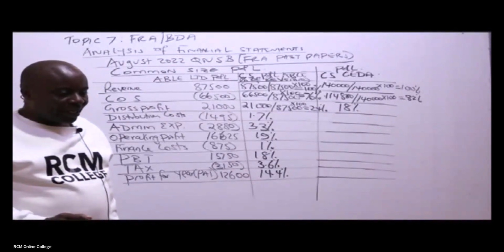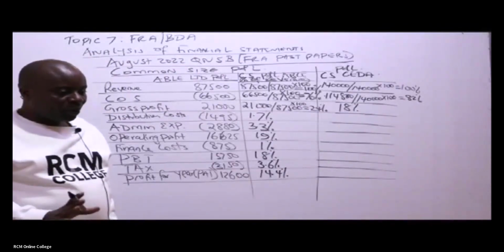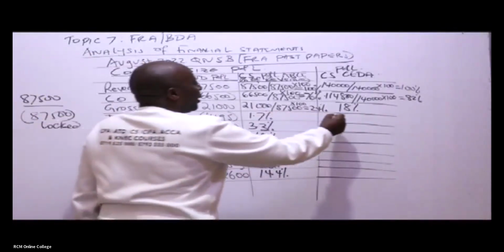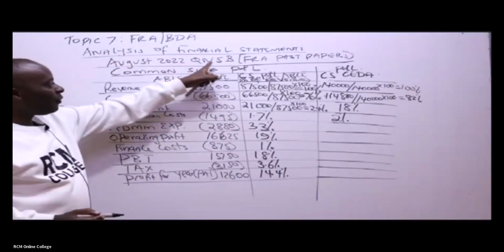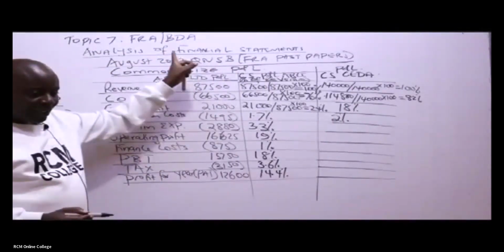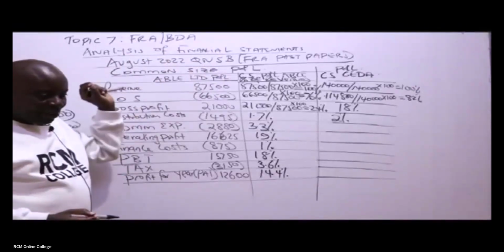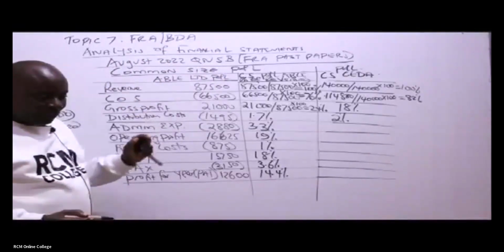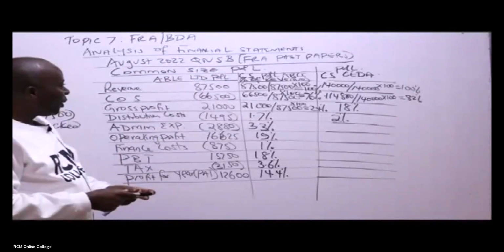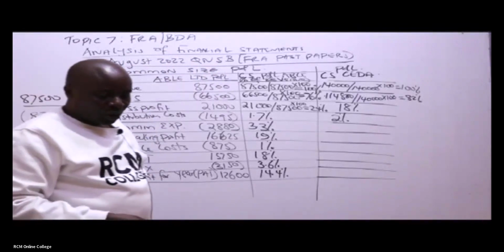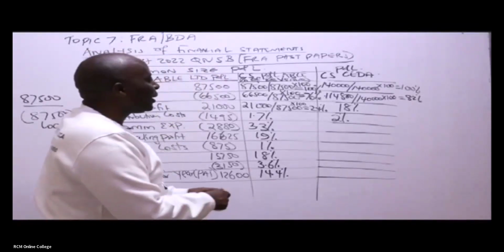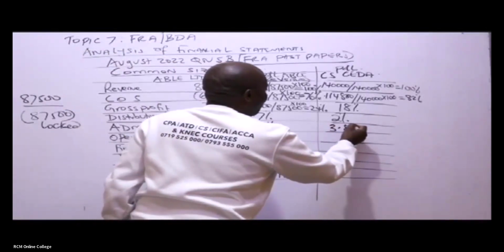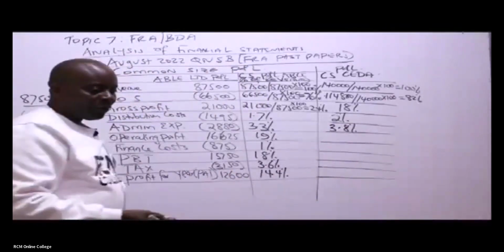Elston has just joined. So Elston, no worries, you will be able to understand. It's very, very easy. First of all, we are doing this August 2022 question 5B. Do you have it? I just summarized it for you very fast. This is the question we are doing, August 2022 question number 5B. Once you get it, let me know, and I'll be able to summarize this for you very fast. You're not late, really. We've just begun.